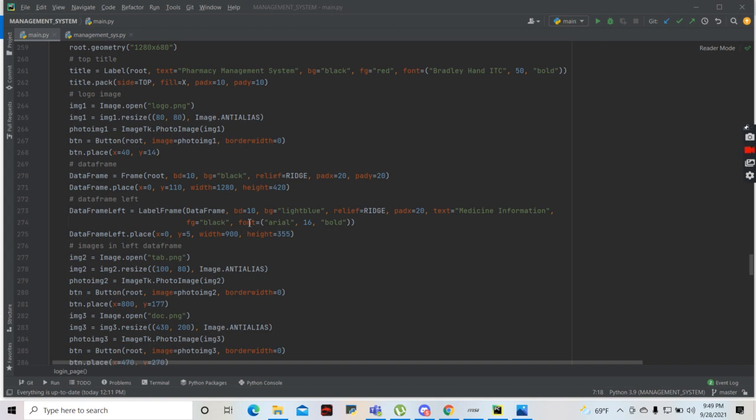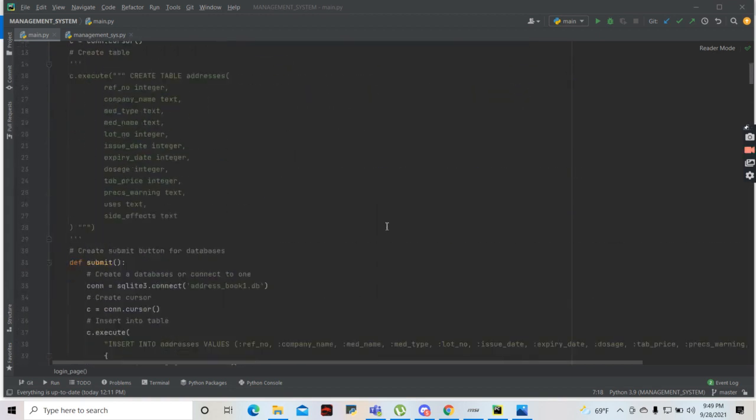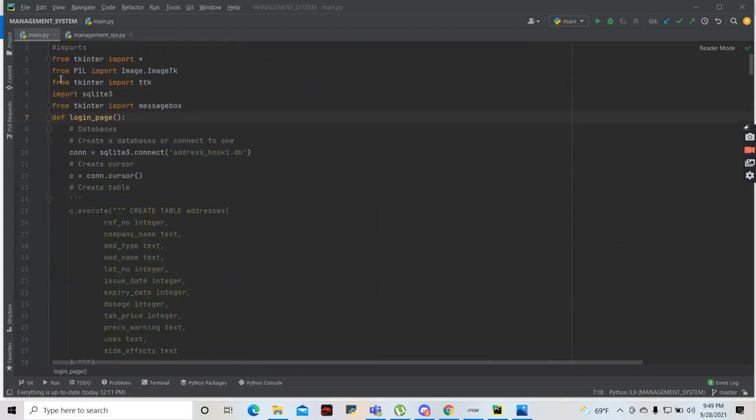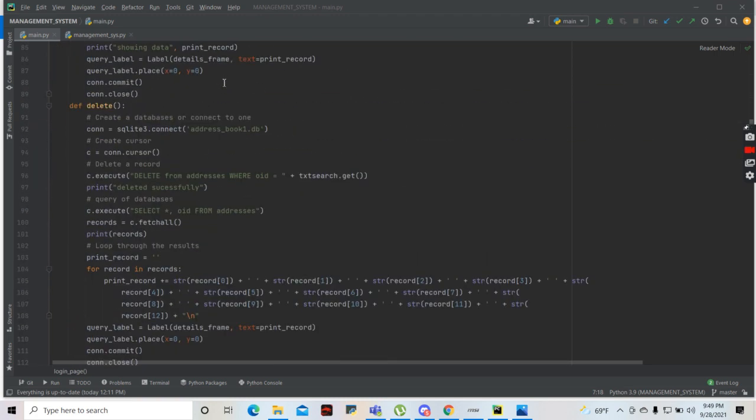So data frame left, as you can see. We also added pictures in the frames to make it more appealing. In order to import the images, we have to import PIL ImageTk. From PIL import ImageTk, as you can see.